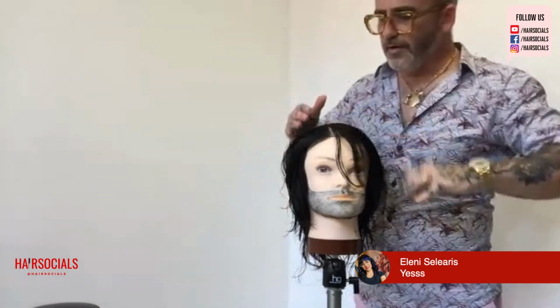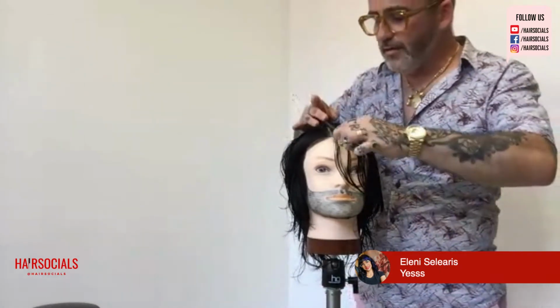And if everybody was playing a fair game, then people would shop on quality, but not everybody can afford that. You know what I mean? Somebody with a husband and 3 boys might not be able to afford £21 each for their kids, and then another £32 for their husband. But they might really want a really good haircut. Maybe they can only go to a place that charges 12. So you've got to think of all these eventualities as well. A couple of people putting in their prices: Eleni Saliaris, who's from Cyprus, charges €15, and Charlotte charges £15 as well, which I think isn't far off being wrong. You just need to make sure that the time is worth that.